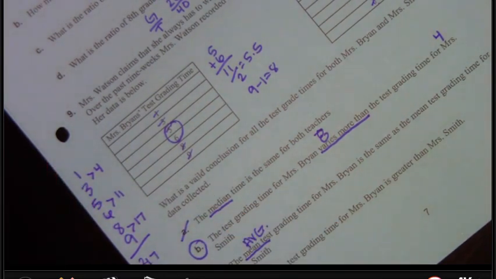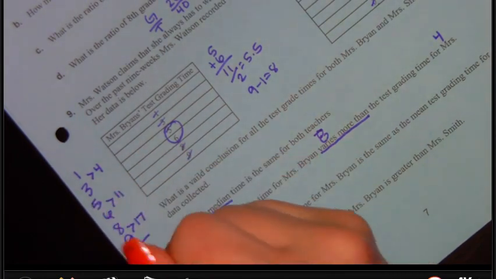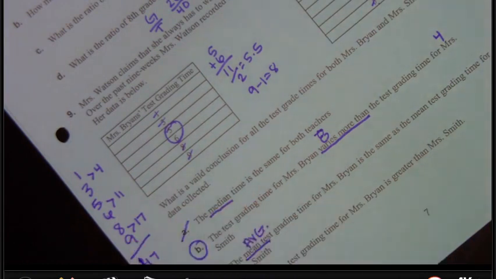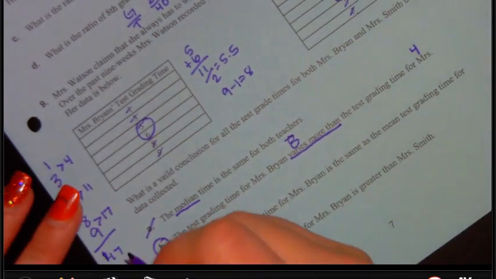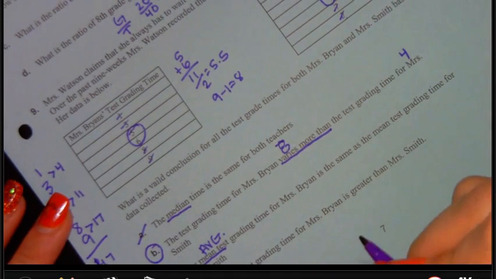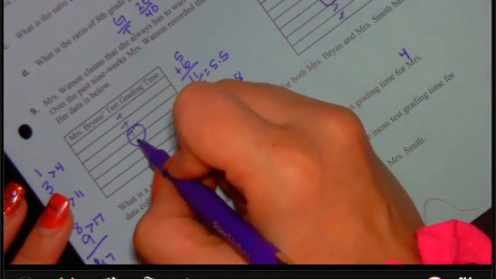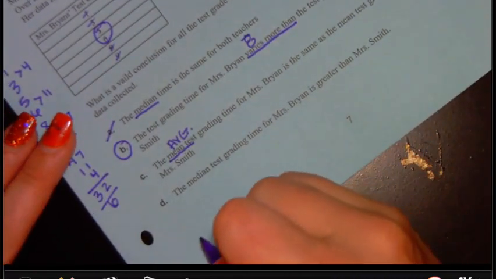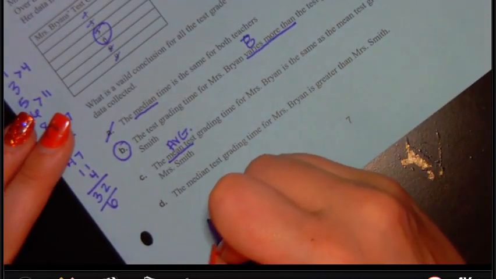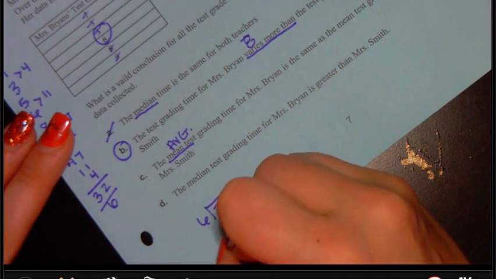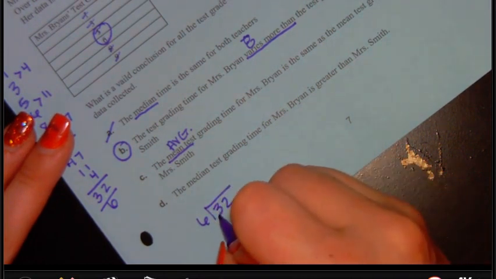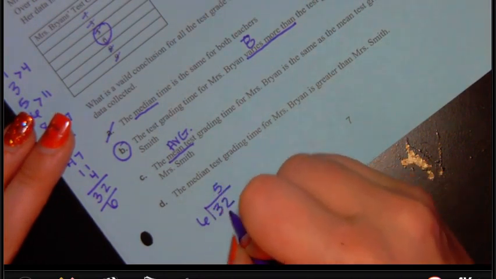So what is that? 5, 12, so that's 22. I think 7 plus 4 plus 1. Oh, it's 12, not 22. And then 1 plus 1 plus 1 is 3. So I have a total of 32 divided by 1, 2, 3, 4, 5, 6, divided by 6. All right, so I'm going to go down here to do 32 divided by 6. Well, 6 cannot go into 3, but it can go into 32 5 times.